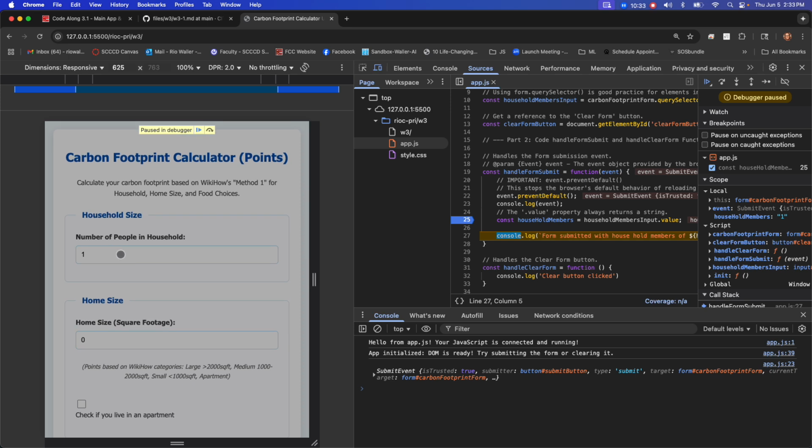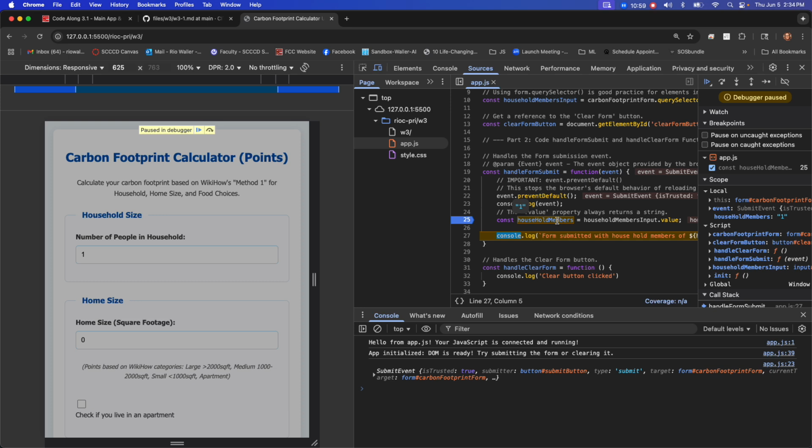And the answer is the way the HTML inputs handle it, they default to strings, and in your code you need to actually tell it what data type you want it to be. Now, JavaScript is helpful. It'll try to convert that for you if you were doing math, kind of like what we saw before when we were looking at data types. But there's a way we can actually force it.